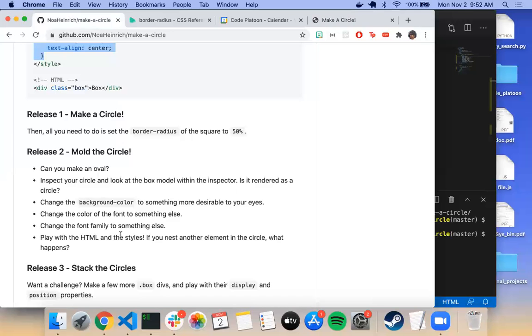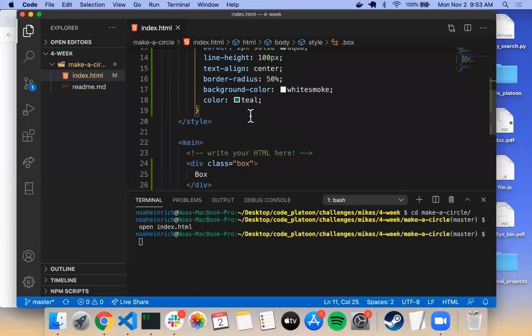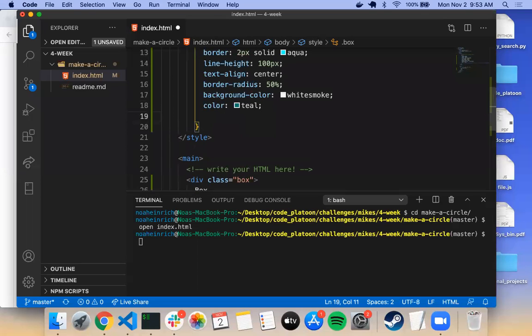Now we have changed the font family to something else. What is font family? That's like whether it's Times New Roman or Courier New or sans serif or whatever. Yep, so that we would just think of as font.